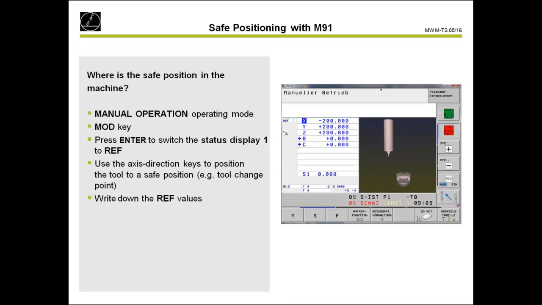So always think on it. The position is always the spindle nose, so not working with the length of the tool. So the position, what you see in the position display here, is always the position from the spindle nose. Also, if there is a tool inside, M91 is not working with the length of the tool.